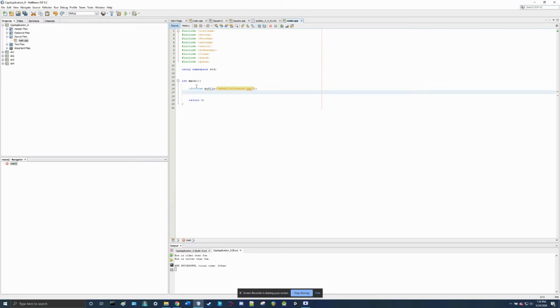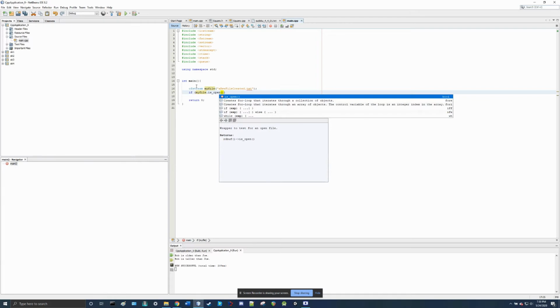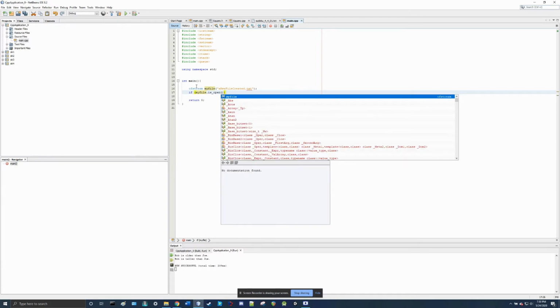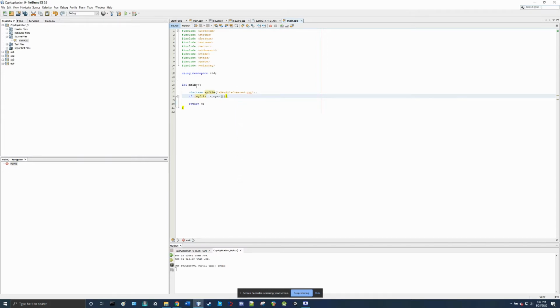Now we have to see if the file is open. If my file dot is open, close parentheses, do my file, stuff in the file.